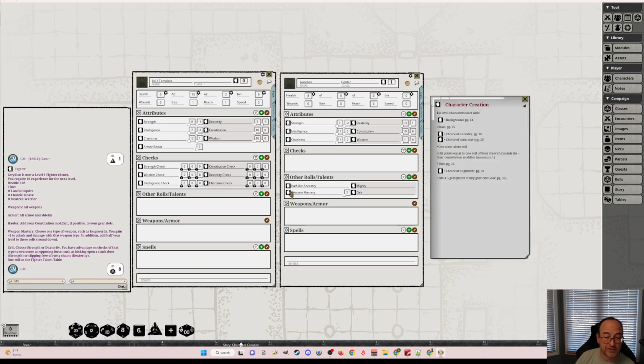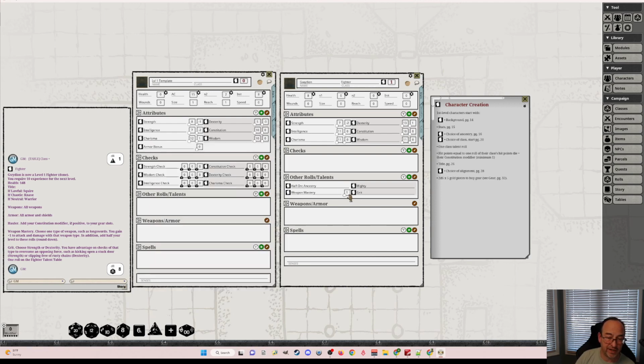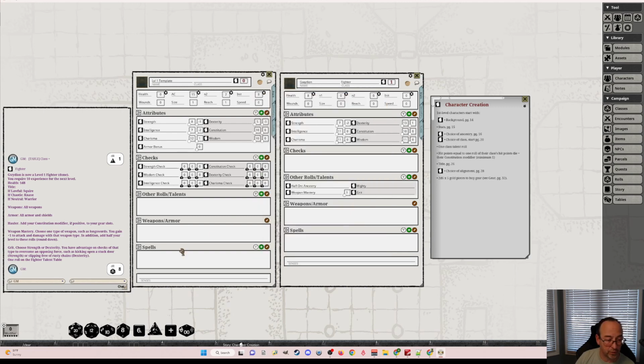Okay, so weapon mastery is going to give me a +1 attack and damage with that type of weapon. So we're going to change this value to a 1. Unlock the record, change that to a 1. And now I could have done it here too, actually, I think. Yeah, could have just done it here. So I know that's a 1. And then for grit, this is something we'll just have to remember. We have advantage on checks to overcome opposing force, such as kicking a stuck door. So that's something that, when you go to your rolls, you would remember to roll for advantage.